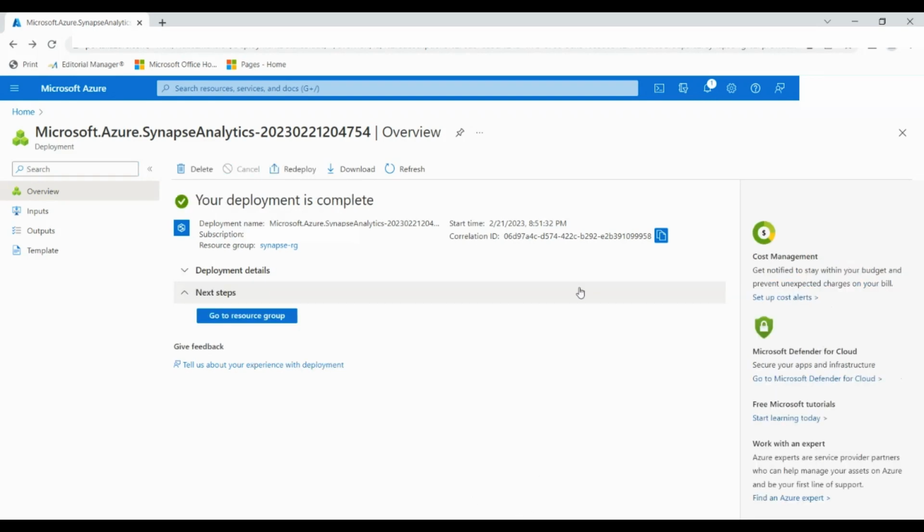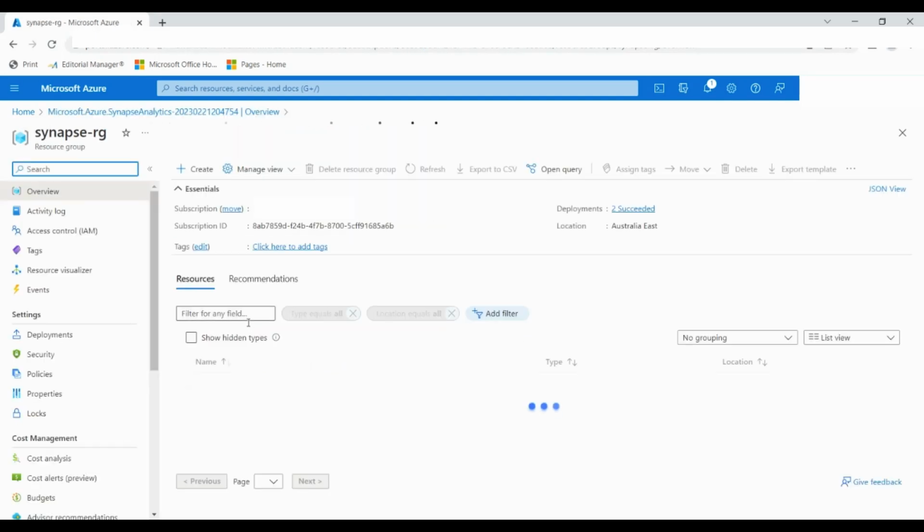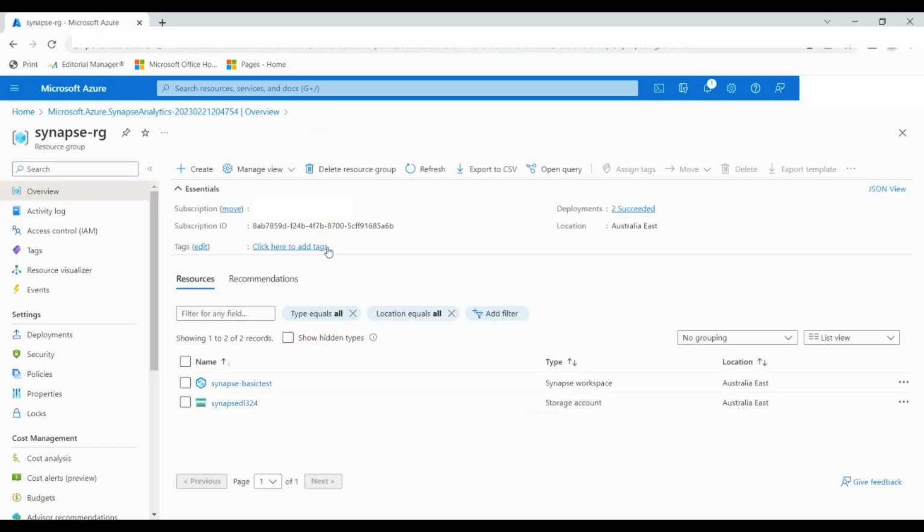So it took about 3 to 4 minutes for the deployment to complete, and now the Synapse Workspace has been created. I can click on Go to Resource Group button, and it will take me to the Resource Group page where it will display the Synapse Workspace that I created and also the storage account, which we created as part of creating a workspace.